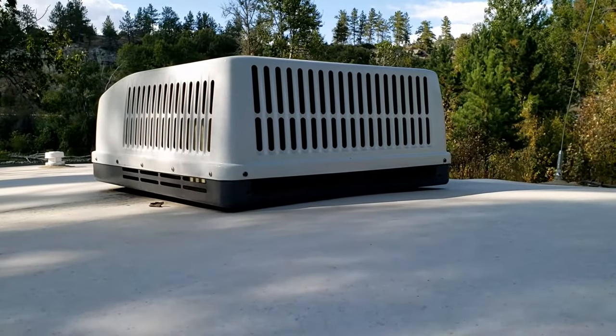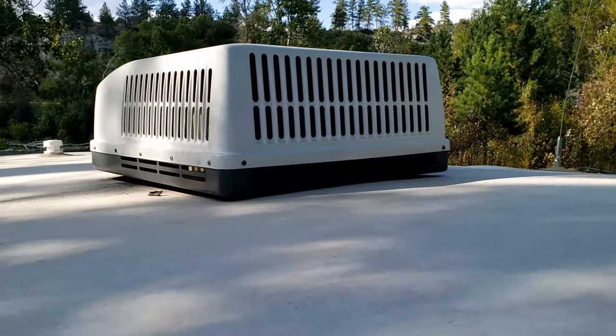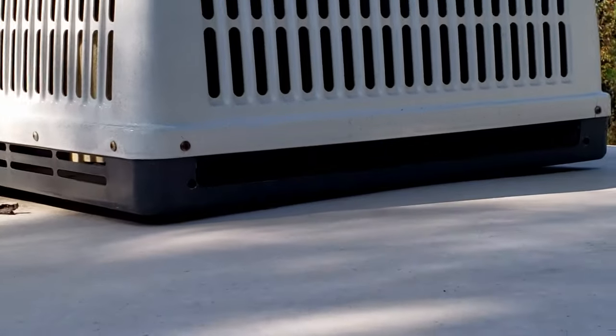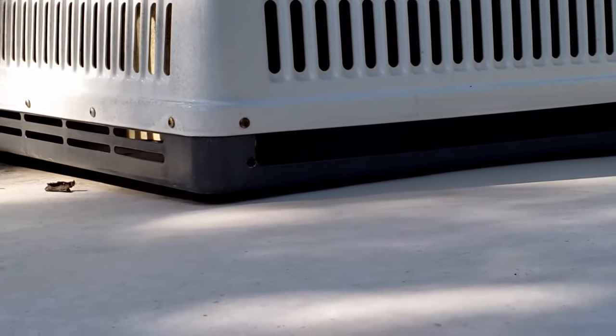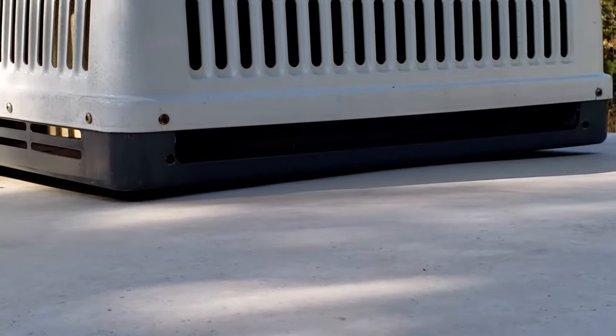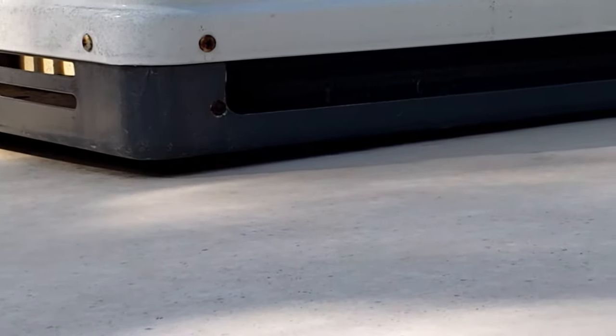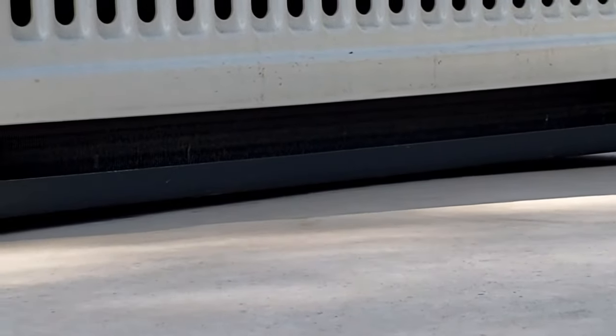Okay, I've climbed up on the roof. Well, high enough up so I can see the AC unit. I'm going to zoom in a little bit. Now, right at the bottom here, that is the condensation unit, and below that is the tray that there's holes on either side that let the water run out, goes across your roof, and runs off. And what I'm going to do is I'm going to take this garden hose and I'm going to give it a rinse.